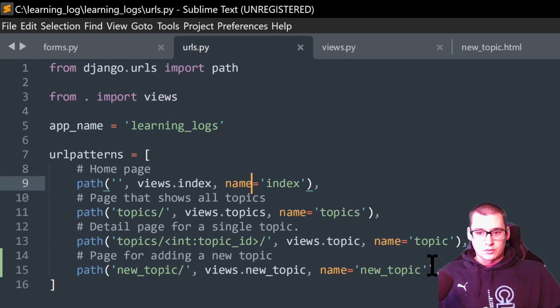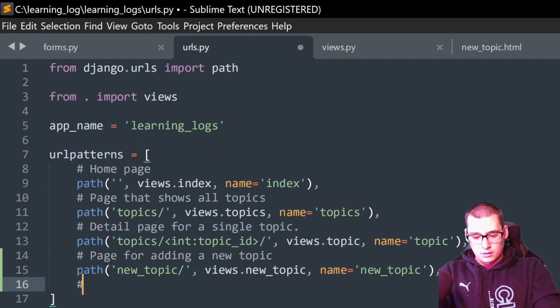So just go into URLs, we're going to create another path. This one obviously going to be a page for adding entries.